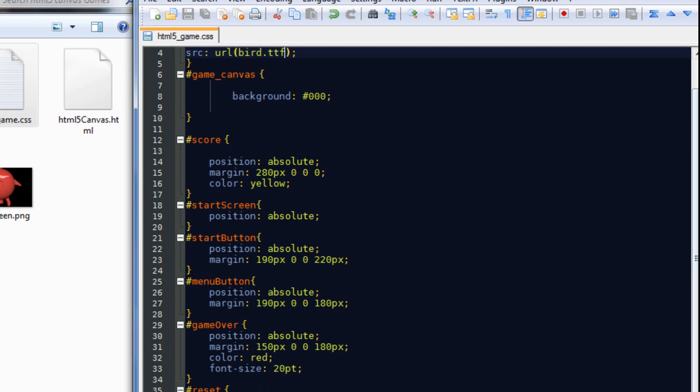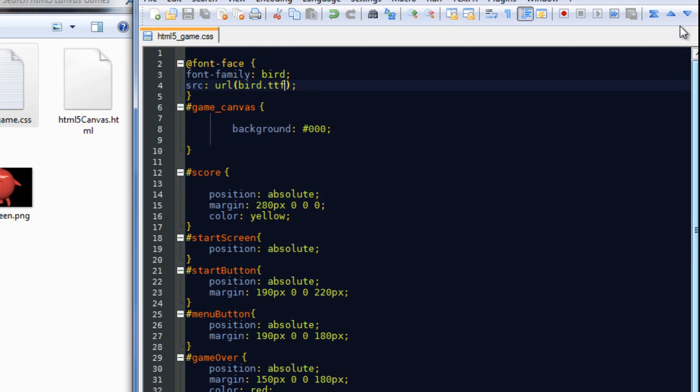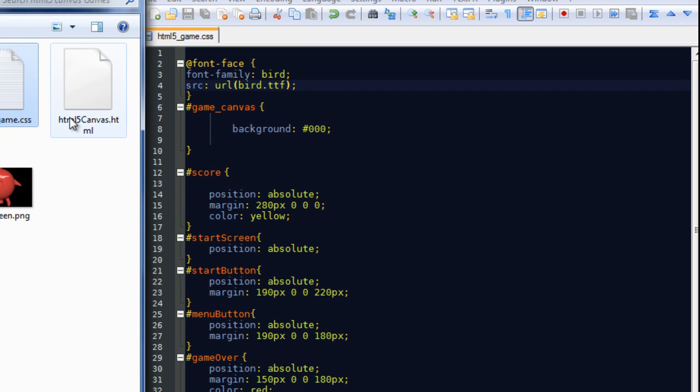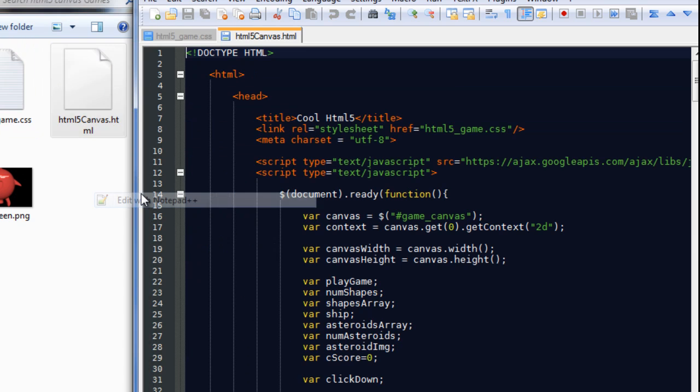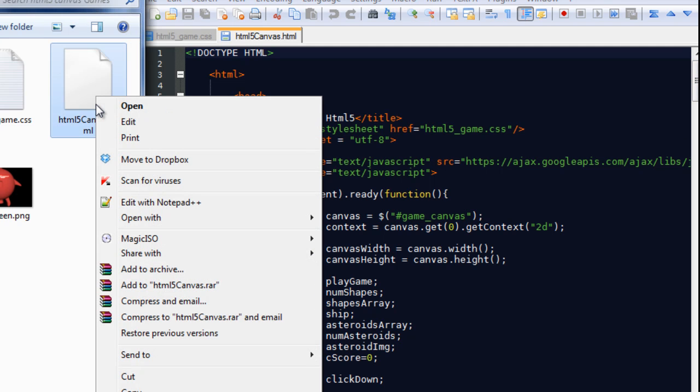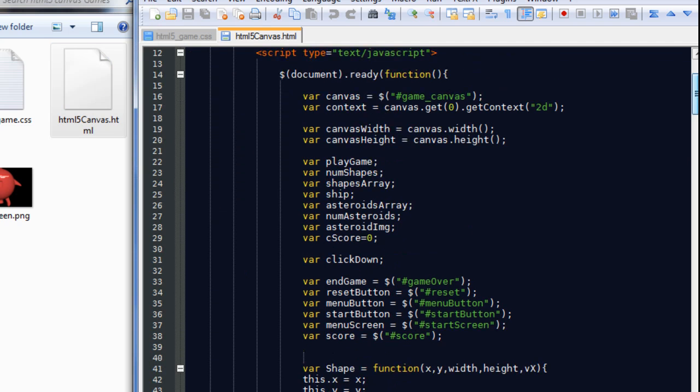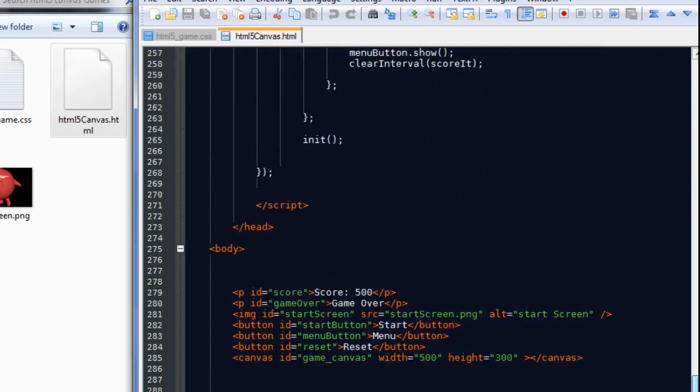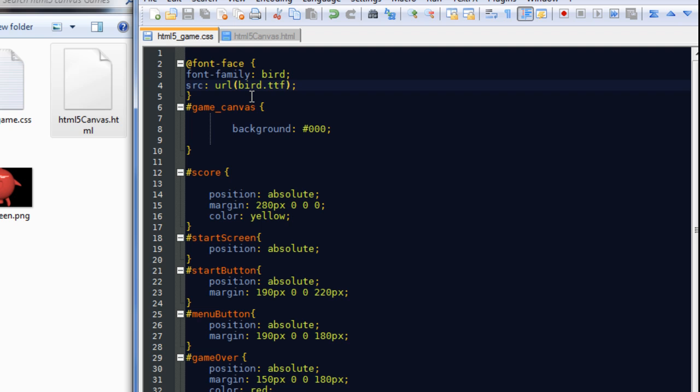So what we can do at the moment, let's load up the HTML file. We want to make the score element use the font that we defined here.